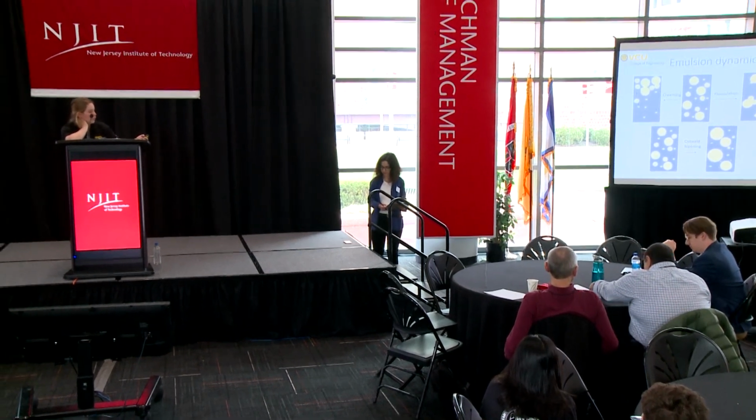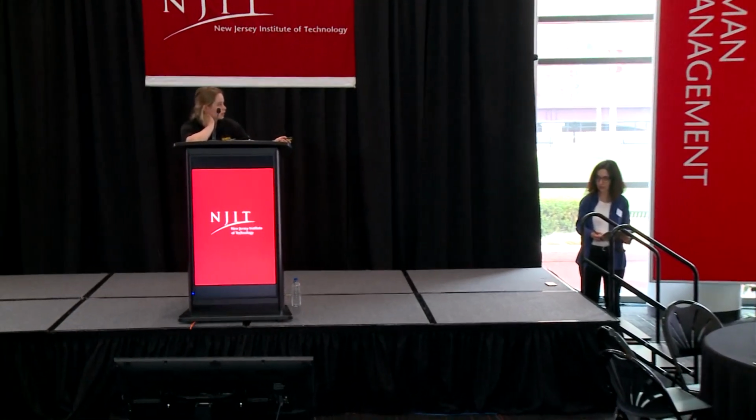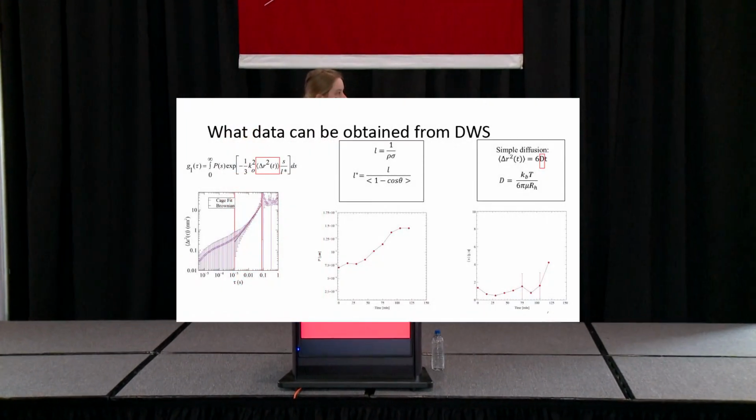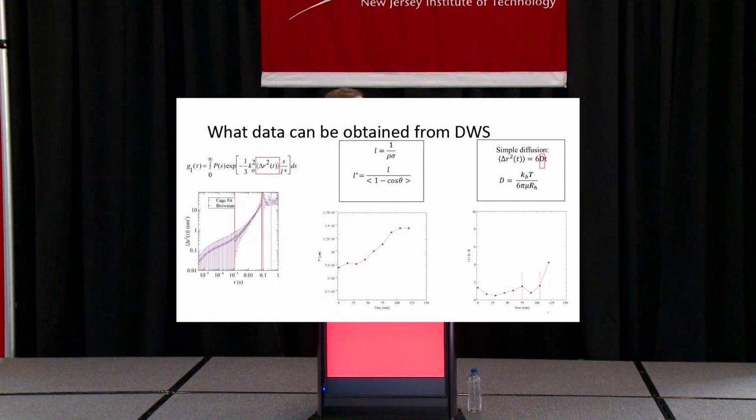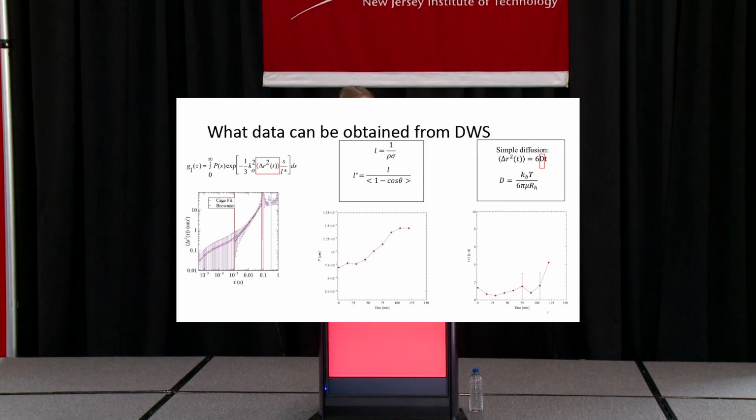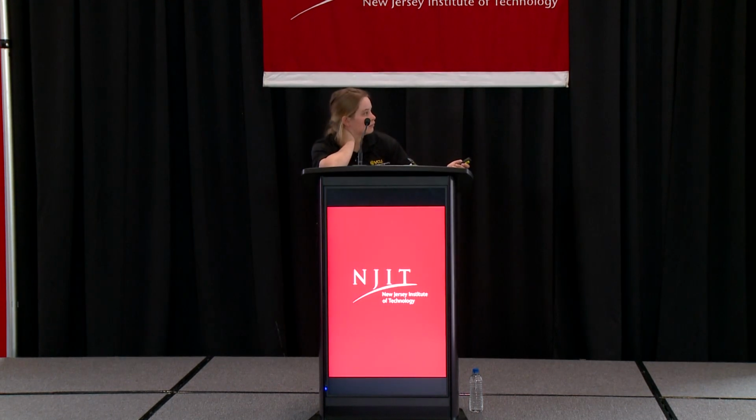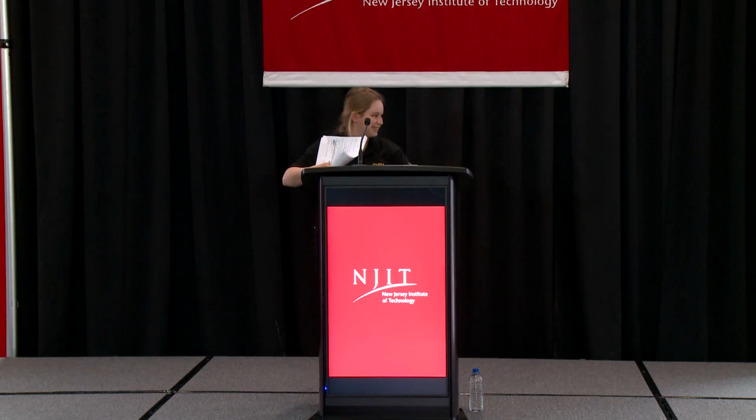While you can see right here we have a simple diffusion equation for Brownian motion, that is not what we're trying to study in this project. We're trying to study the effect of how droplets will coalesce. And so understanding how surfactants affect this, and just how they behave independently, is the overall goal of the project. Yeah, sorry.